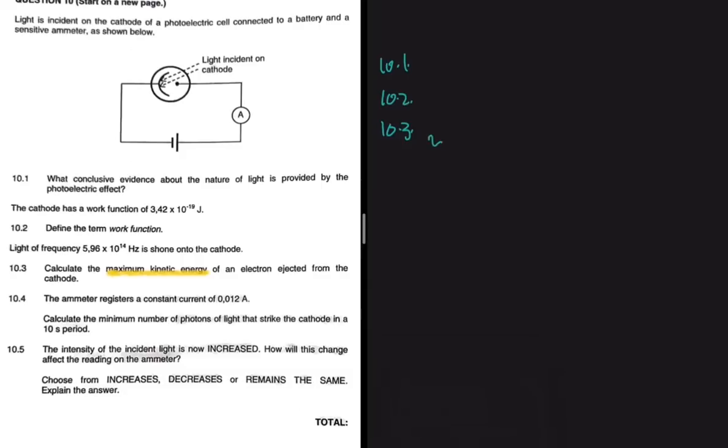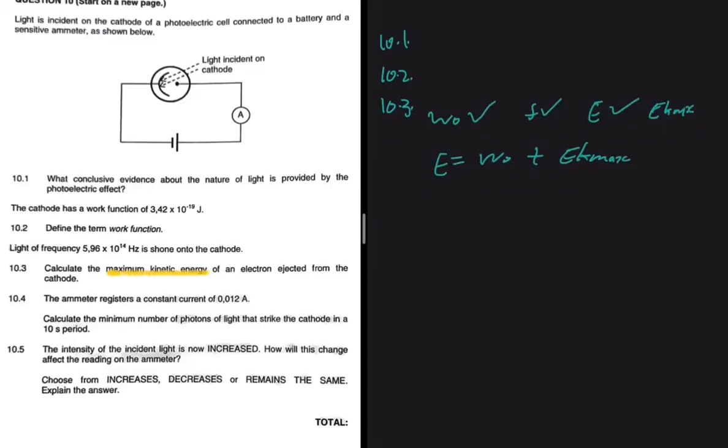So we're given the work function, we're given the frequency incident. So if we have the frequency incident, then we can calculate the energy, right? What else do we have? That's all we have, and we need EK max, right? So we know the formula we're going to use here. We're going to say that the energy is equal to the work function plus EK max. But what is the energy? The energy is given by H multiplied by F, being equal to the work function plus EK max, right?